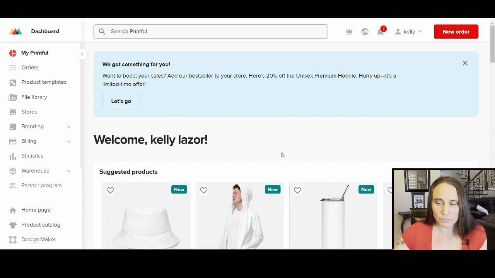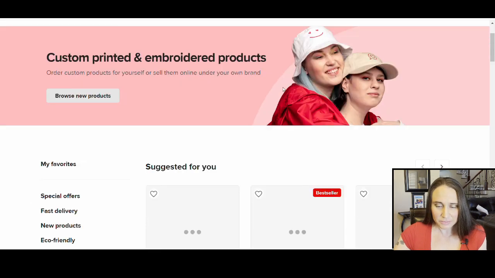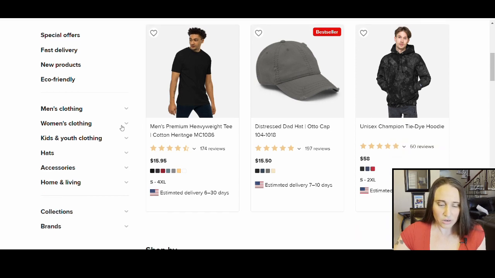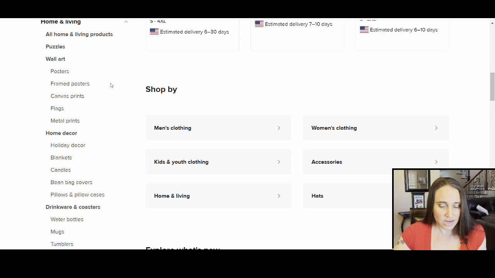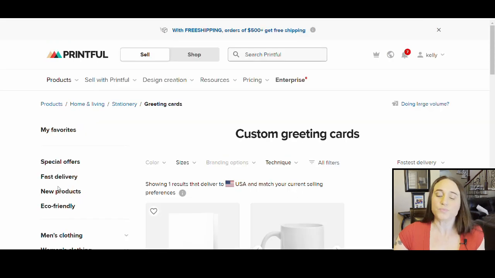So right now I am on my Printful page here on my dashboard, and you can see on the left-hand side, we've got all of our tabs. If I come down to where it says product catalog, now that's at the bottom there. If I click product catalog, I can go ahead and look at any of the products I like. And so from here, I can scroll down. If I'm looking for greeting cards specifically, that is in home and living. So I can click there and I can scroll down some more and sort of find what it is that I'm looking for. So scrolling, stationery, here we go. I can click greeting cards down here, and so I'm going to go ahead and do that.